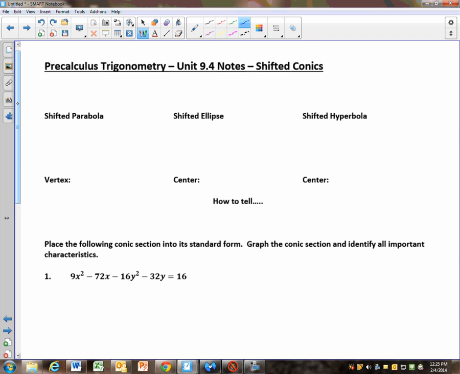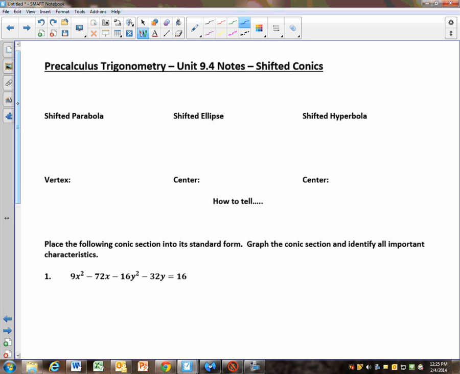Shifted parabola. Okay, so we're going to write down a bunch of equations and we're going to tell the difference between them. Bryn asks, could you cut this out? Yeah. You can dissect your notes however you want, put them on another sheet of paper. But what you can't do is take the example problems that we do and have those on the test. Okay? Or on your sheet of notes.